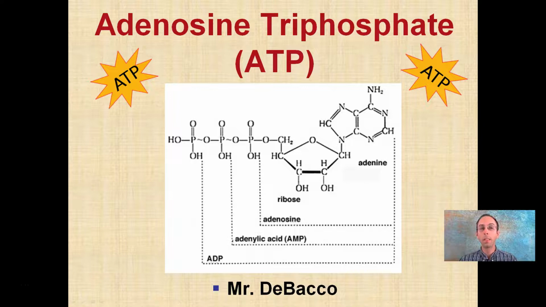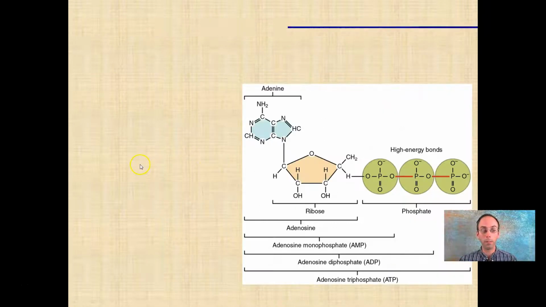Okay, here we're going to investigate adenosine triphosphate, or ATP. We're going to see these three letters used quite a bit, so I figured I should help describe what this molecule actually is. Here's a basic picture of adenosine triphosphate, so we can see the adenine and then three phosphate groups. But let's look at this in a little more detail because it is important for cellular energy.